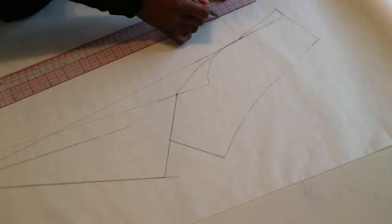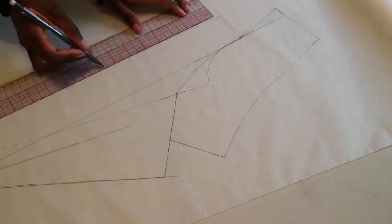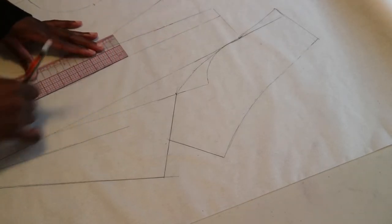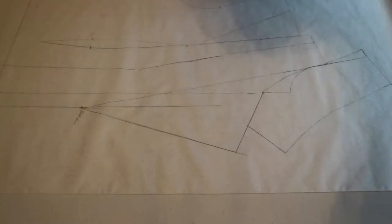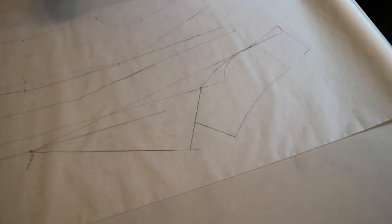And then now I'm showing you guys how I create the facing. So I went out 2 inches from the neckline. And then I am just going to extend all the way down to the bottom. And that is how you create your facing. And then make sure you guys mark all your notches as I was telling you before.